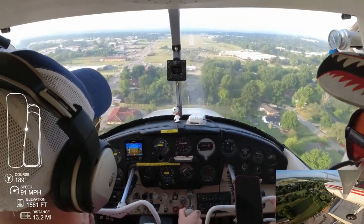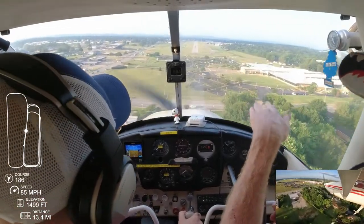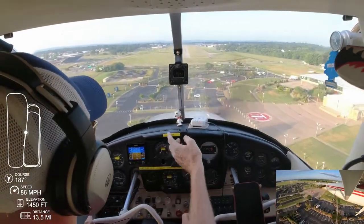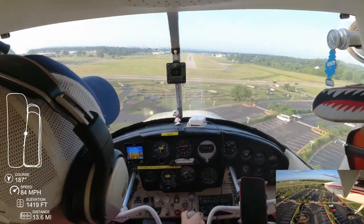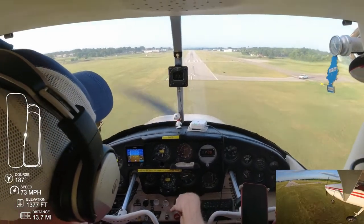As long as you keep your airspeed up over 80, you're doing good. You can pull a little bit more power out if you want. We know we've got it made, and we're getting all red now, so we're getting a little bit low. But once you get to Jones Center, you can ignore those red lights. Just watch your airspeed. We're going to cross the runway at 70. If you have to, add a little bit of power and then take it back out. Usually you just need a little bump of power. Take it back out. Pull the power out all the way.